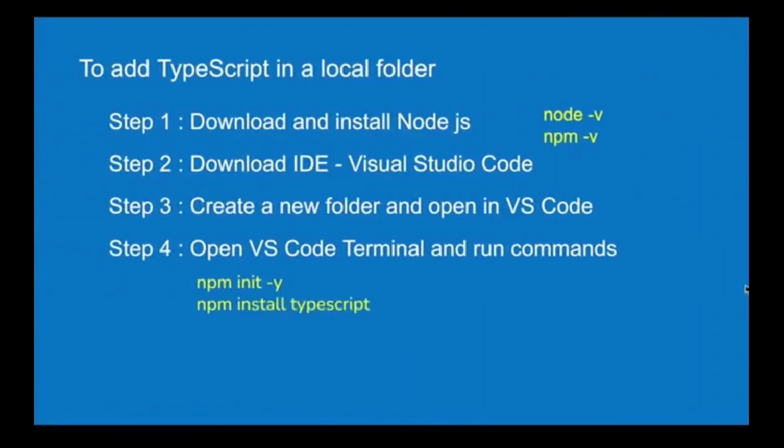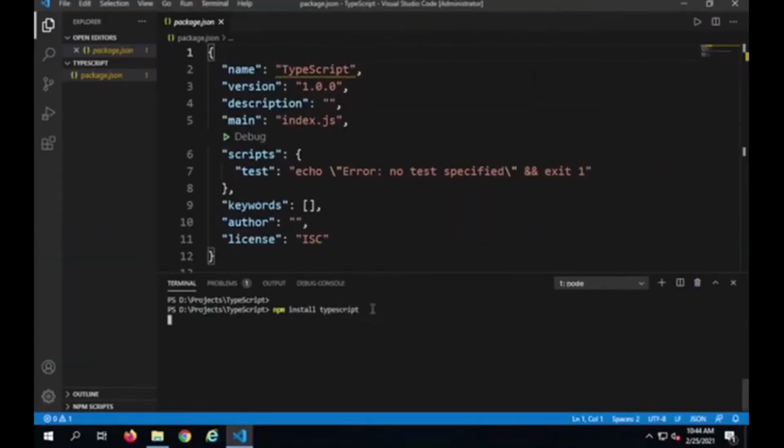Now you can run the next command, that is npm install typescript, and this will install TypeScript only for this project and only within this folder. This is a good way to keep your system clean, and also in case you do not have access to all the folders on your system, it is a good way. It is also helpful in case you want to keep different projects with different versions of the libraries. For example, I want to create one more project with a different version of TypeScript and other libraries. This is a great way so that I have not installed the library or the package globally. It is only within that folder, TypeScript, and I will hit enter.